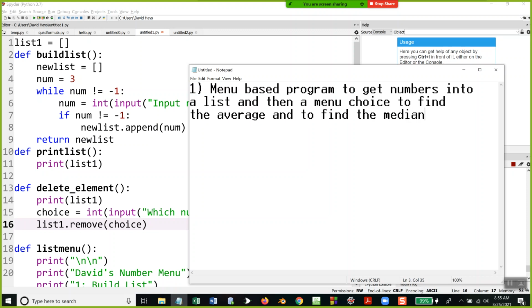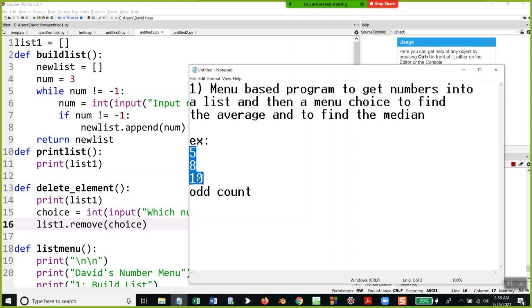Median will be a little bit interesting. I want to see how you do on it. Let me give you examples on the median. For example, if we have 5, 8, 10, an odd count. Now, it does have to be in order, so keep that in mind. If it's an odd count, you can use the modulus to decide if it's an odd count.